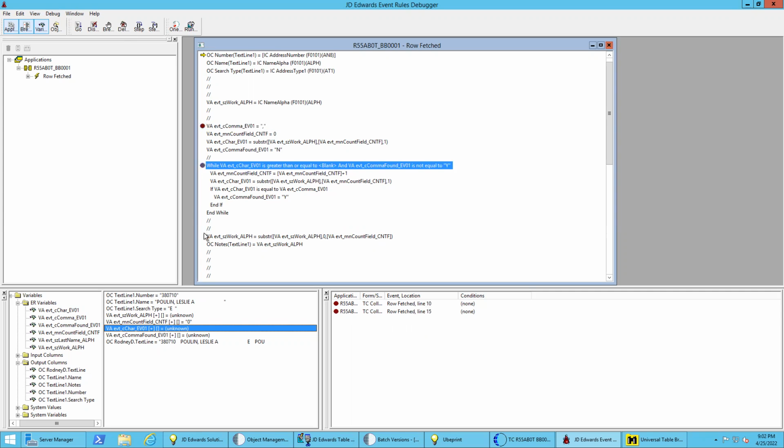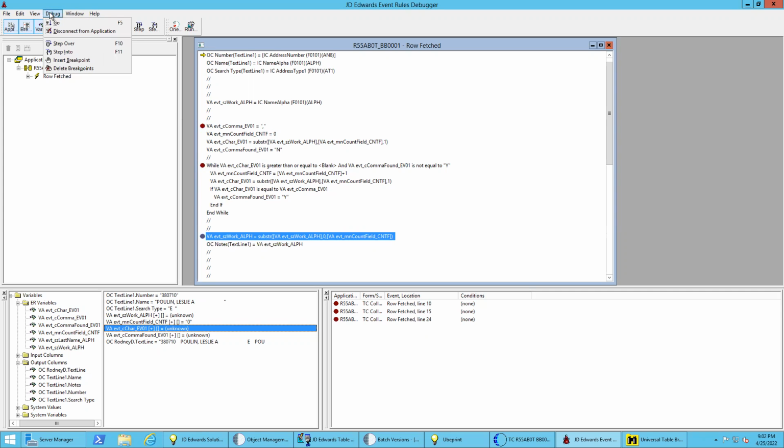Let me put a couple breakpoints back in. I can disconnect from the application, which means you've had problems and you need to be able to close down and you can't do it. That's a big problem. So that is most of the valuable information regarding the debugger. I'm going to go ahead and hit go here.